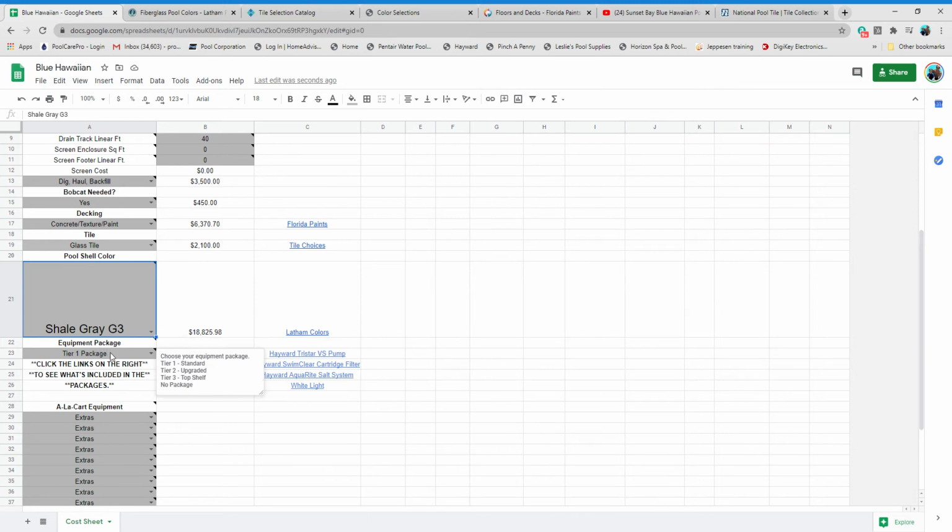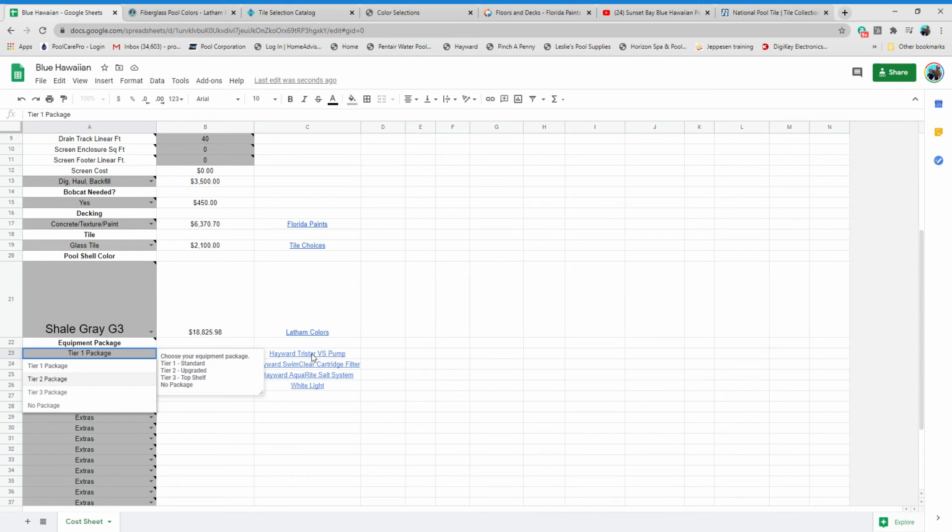Next, our equipment package. This is the Tier 1, Tier 2, Tier 3 packages. Tier 1 is our basic package. All of our packages include salt systems. I believe in them so much because they do decrease the workload for treating your pool and the frustration that you get if you didn't have this, with having to shock the pool and go to the pool store and do all this nonsense. It's just a pain. So we have that in all of our tier packages.